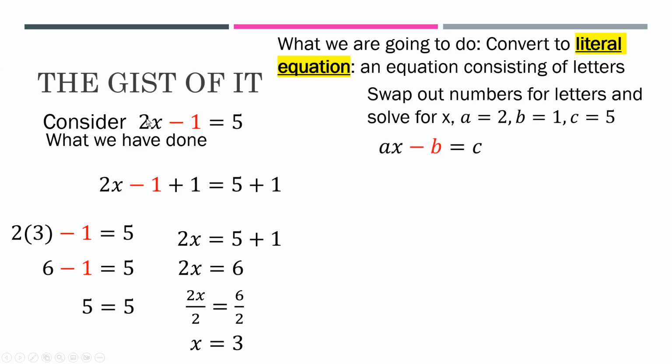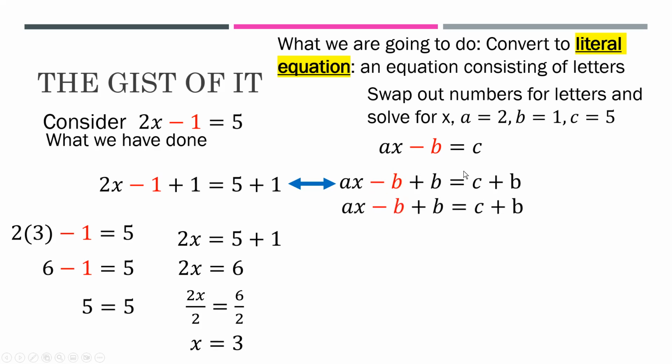I'm going to bring over the equation and swap it over. All we did was take the 2 and switch it over to A, take the 1 and switch it to B, still negative, and 5 to C. Notice that the 1, which turned to B, is still negative. That property still applies. Now we add B to both sides. It's identical to adding that 1 to both sides, but we're pretending we don't know what B is, even though over here we saw what it was. By adding B to both sides, the B's cancel, and we're left with C plus B.